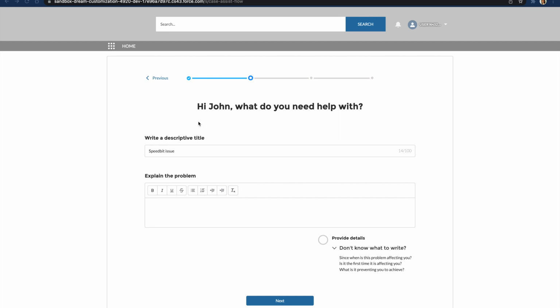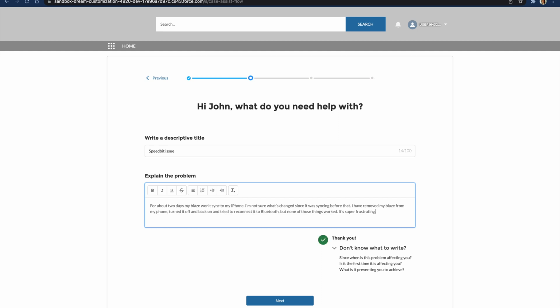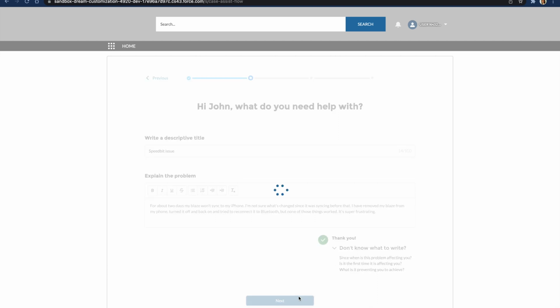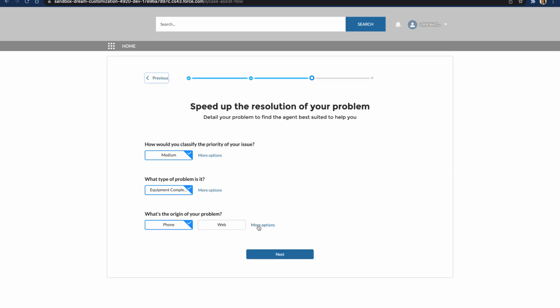Let's say your customer wants to log a case to customer support. We recommend that the very first thing to ask them is to give their case a title and simply describe their problem. Notice the description strength indicator updating as the case gets more details. We've also provided our customer with a simple list of key elements that are expected to be included in the description.